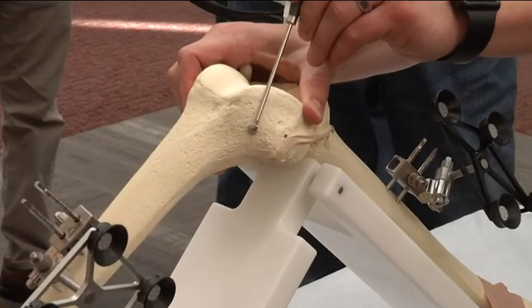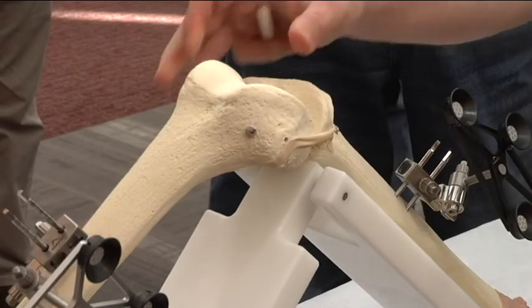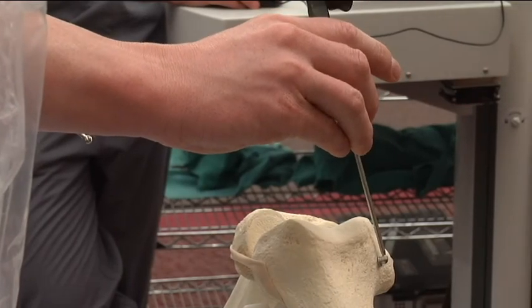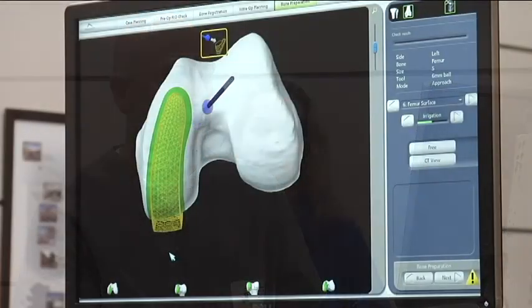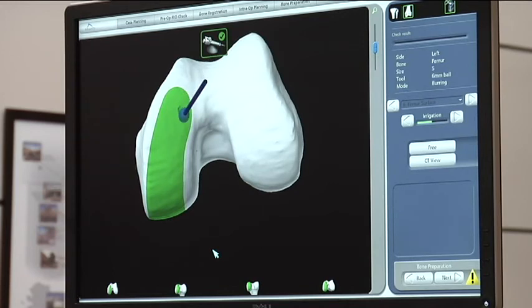These are replica joints and the doctor is showing us how — their technician is showing us how — they use the little pin and they're able to go through and pinpoint the points that they've looked at on the MRI as they've planned the surgery. So rather than just coming in and seeing your knee for the first time, they actually now have a virtual model through the MRI. They use the pin and pinpoint on the knee where they want the cuts to take place.